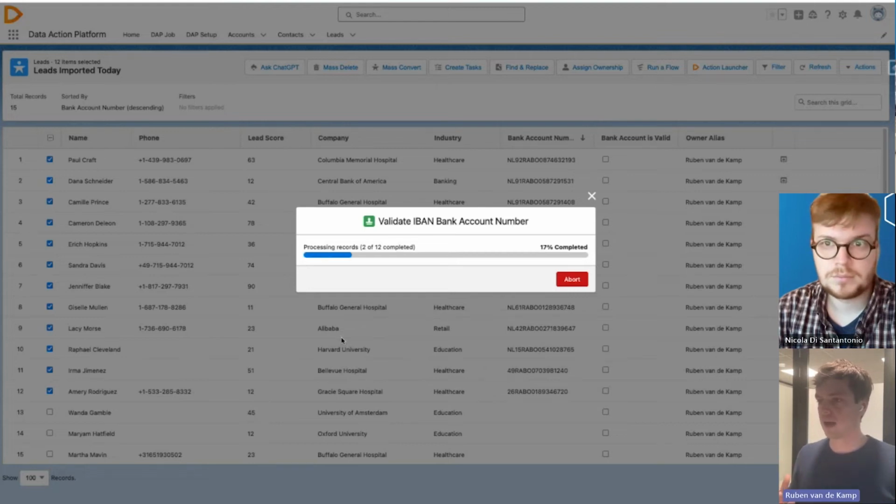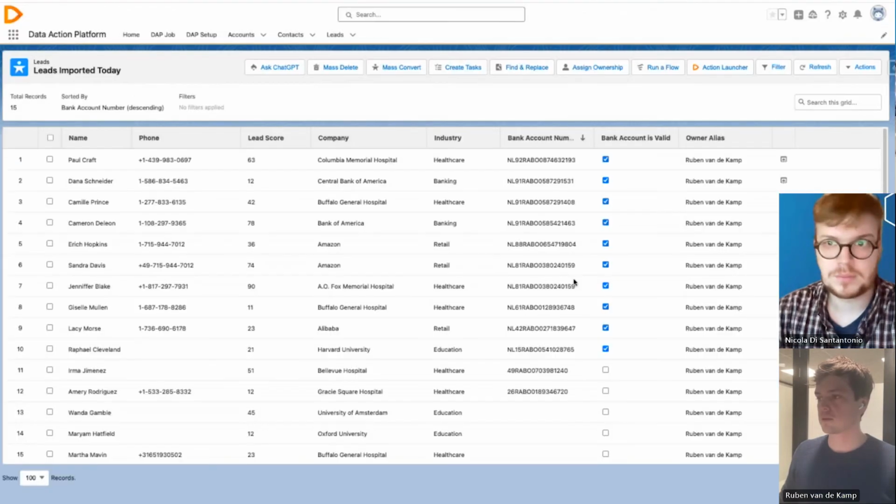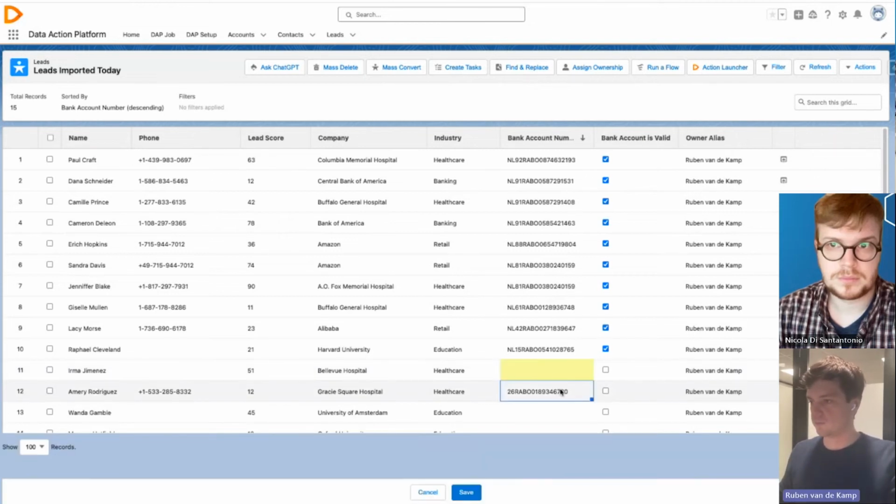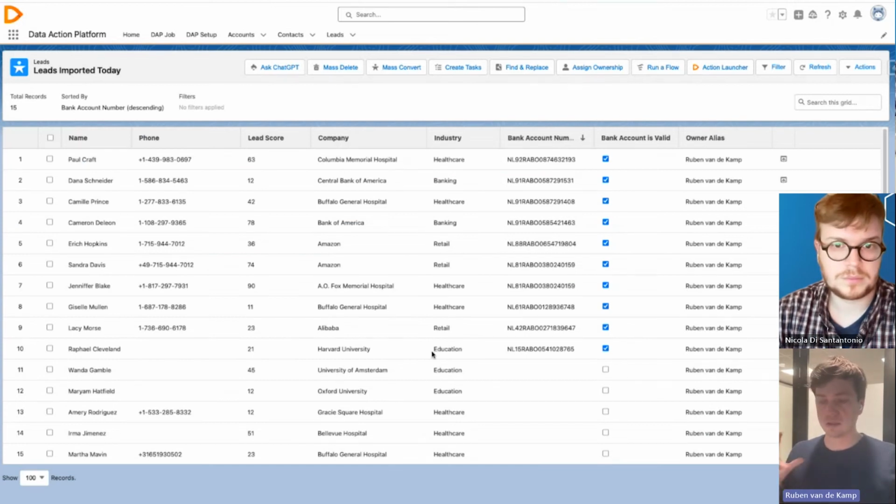So it will now check the IBAN bank account numbers based on my own custom Apex. And it's seeing if they are valid. If they are valid, it will update the checkbox here called bank account is valid. And if it's not valid, it will not update it. So let's see what it did. You can see that the bank account numbers at the top are all valid. And we got two of them that are not valid. So I'm going to remove them from the view because they're invalid bank account numbers. And later on, I'm going to ask sales to reach out to these contacts, to these leads, to ask for a valid IBAN number. We're going to see that in a second.